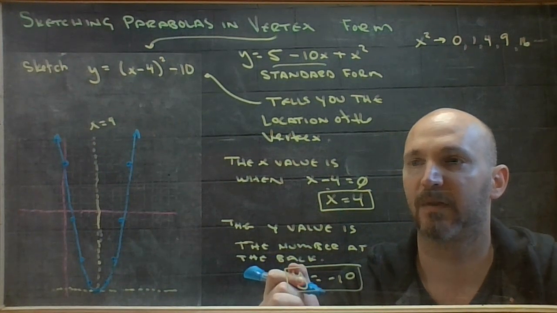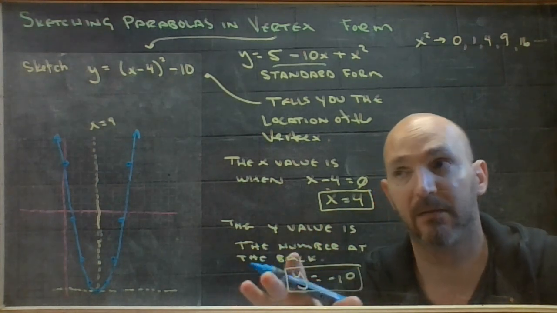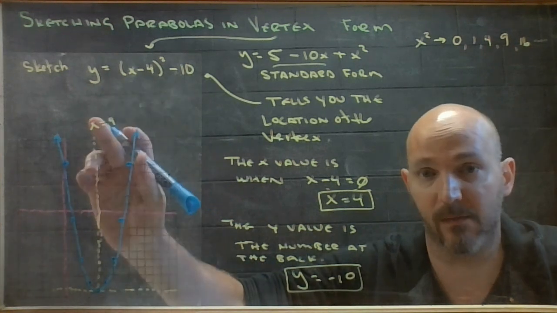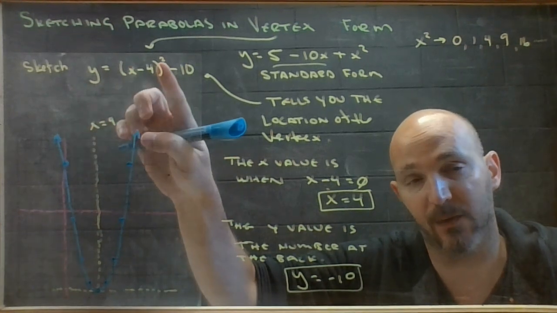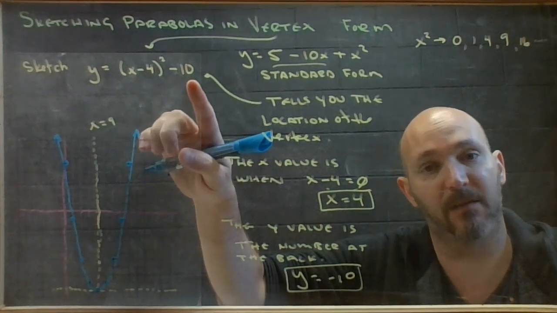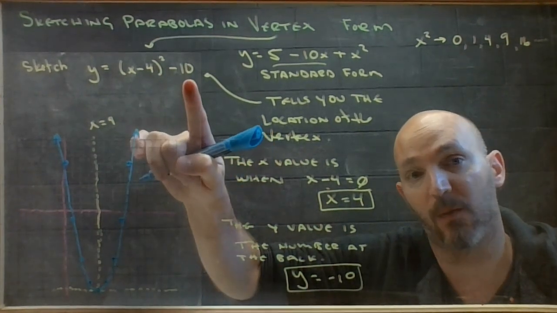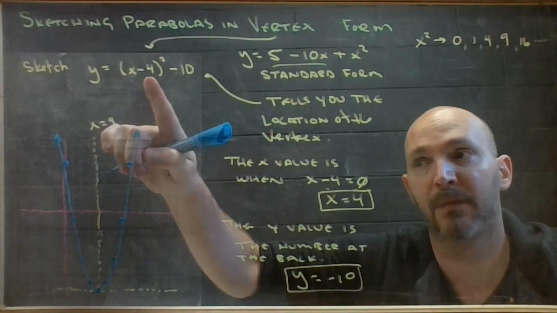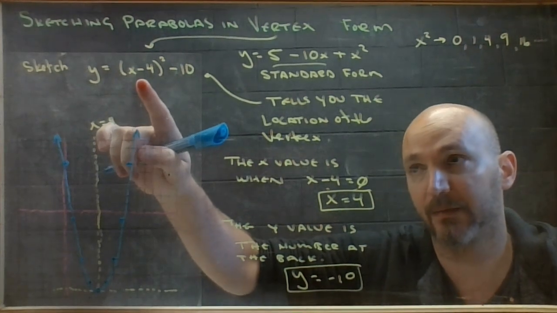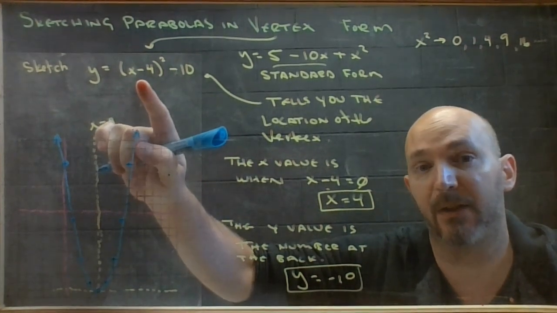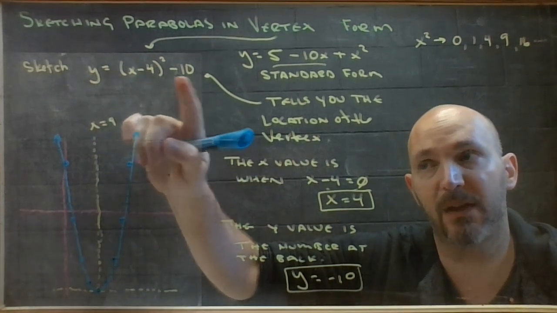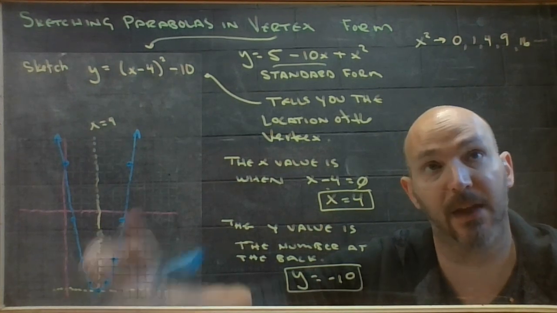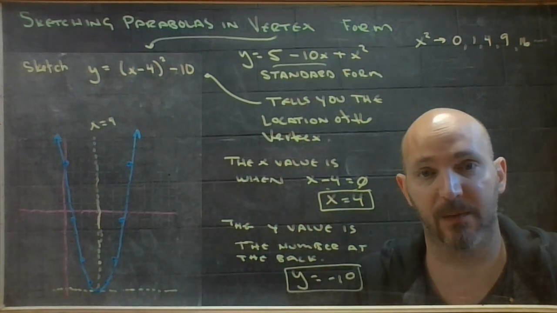Okay, so in summary, I was handed this equation in this form, where there's some stuff wrapped in a square with a number minding itself at the back. That is the y value of your vertex every time. When this is 0, you'll find the x value of the vertex. So between those two things, you can find where to park that vertex, and then you just count the x squared numbers from there.